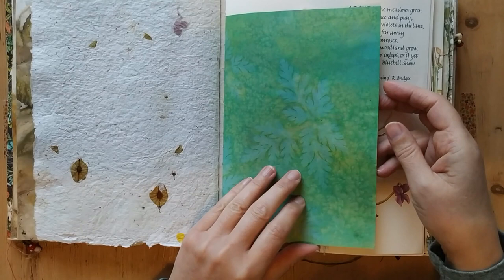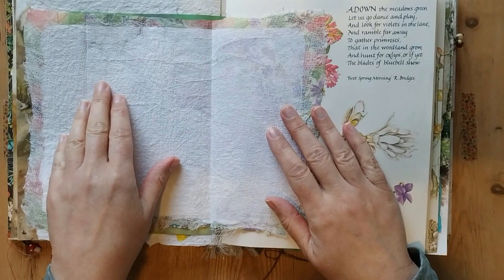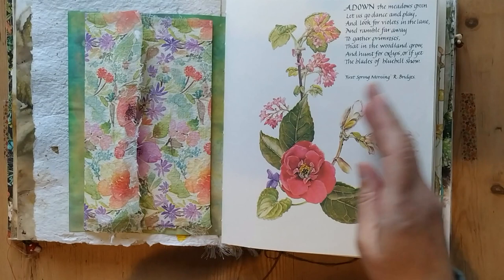This was another papermaking experiment. I really love this. I've added some very open weave fabric to the inside, kind of laminated it during the process, and that's come out a really lovely texture.